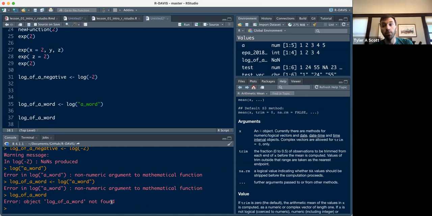With a warning, the code still works, does what you told it to do. It just warns you about it. When an error happens, it breaks and it says, hey, this object wasn't created because there was some sort of error involved. If you get really into programming in R, you can alter behavior. So sometimes when I'm debugging, I alter warnings so that warnings break the code as well. And so if a warning occurs, it stops just as if an error occurred. But I would recommend not changing those right now and just be aware that when an error happens, essentially the code stops. And when a warning happens, it keeps going. It just says, hey, you might want to take a look at this.